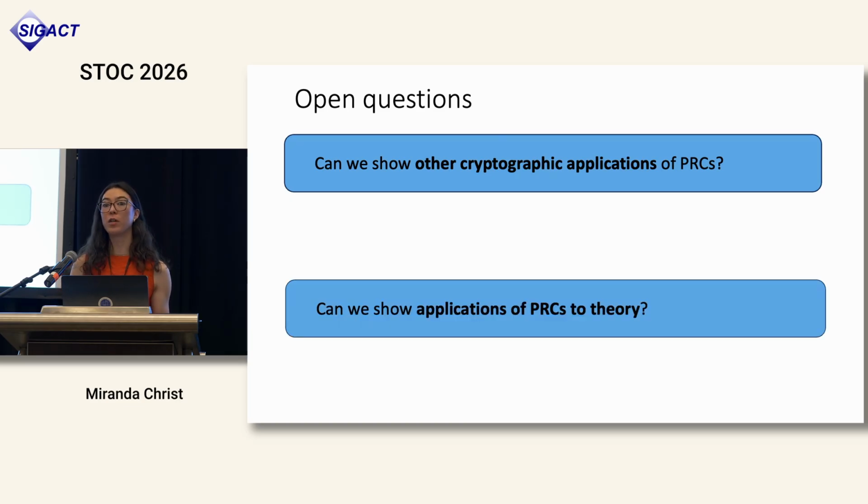Again, applications of pseudorandom codes but to theory would be very interesting. You can think of an ideal pseudorandom code as implementing a truly random code with a super polynomial sized code book where you can still do efficient decoding. This seems like a powerful object. Nobody's really done anything with it yet.